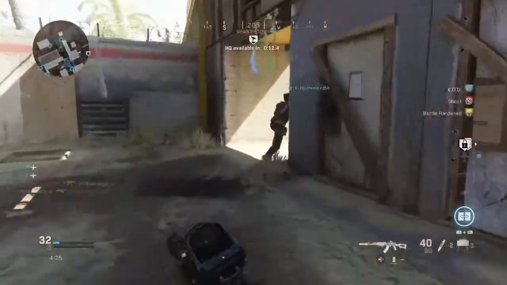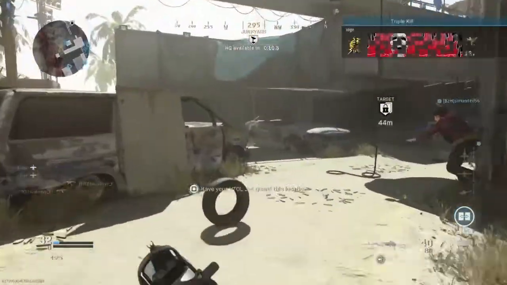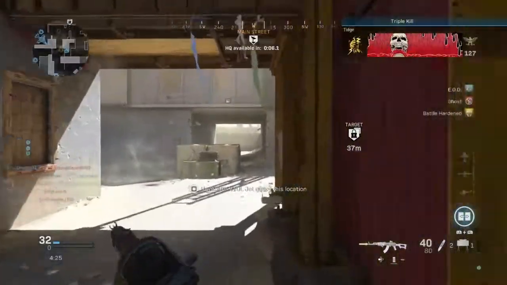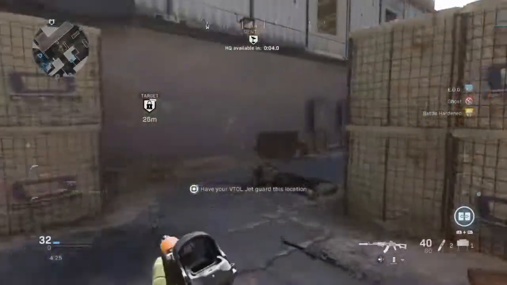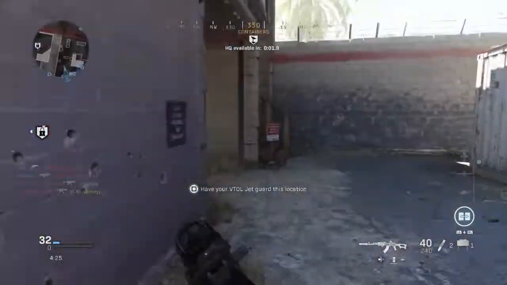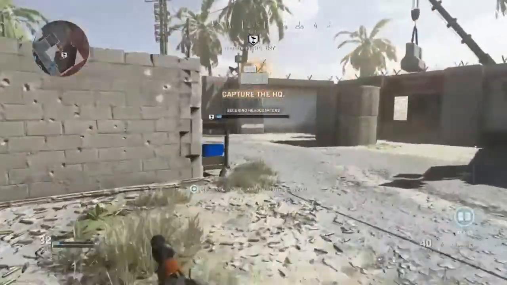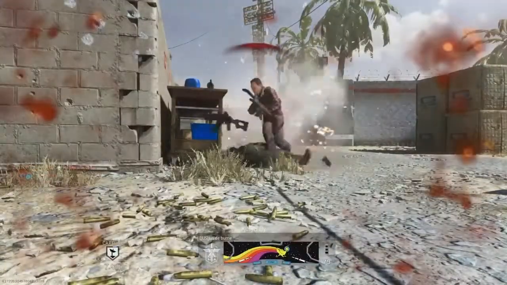The fire rate on this weapon is one of the slower fire rates on the assault rifles, but still, it does have a high damage as well, so the slow fire rate doesn't really matter because it does have quite a high damage. So if you get all your shots on target with this weapon and you can be accurate, this weapon is going to be absolutely dominant.